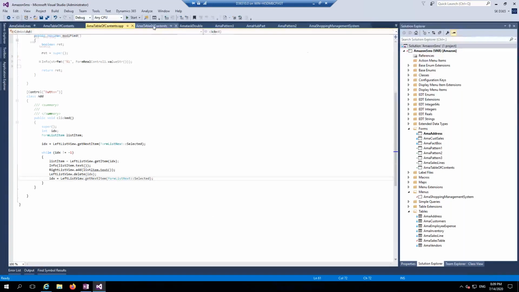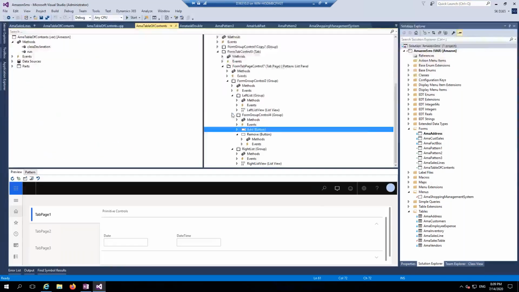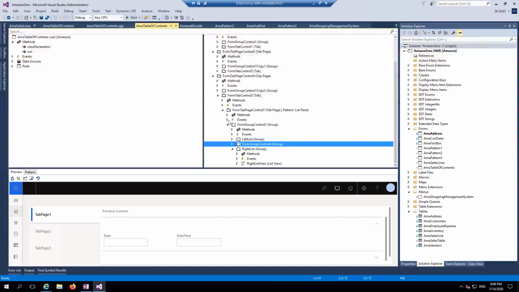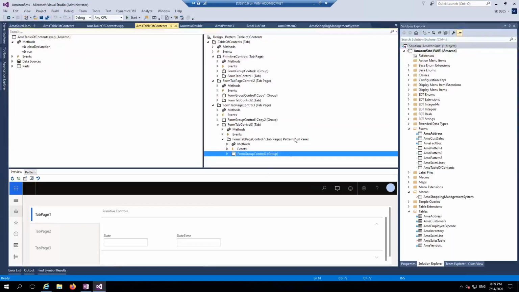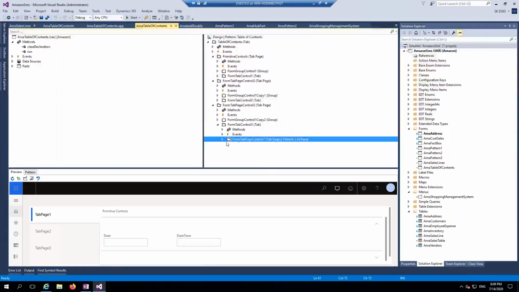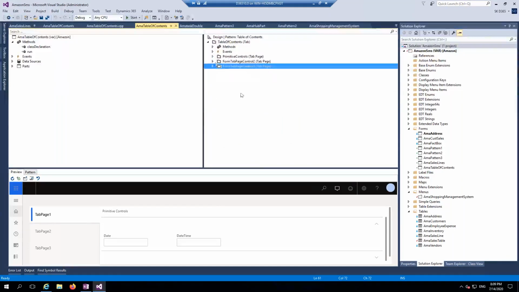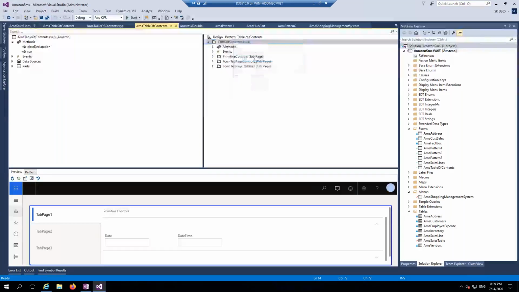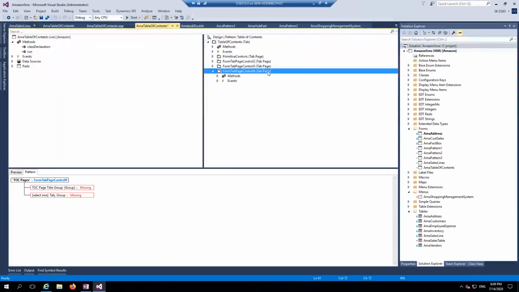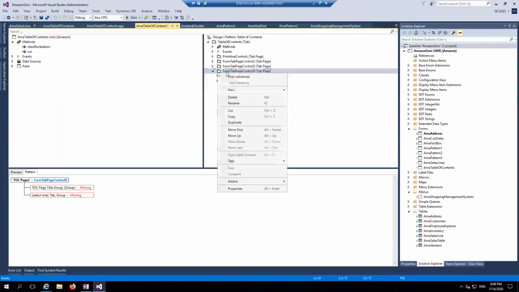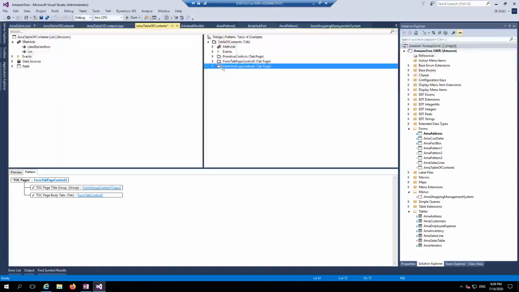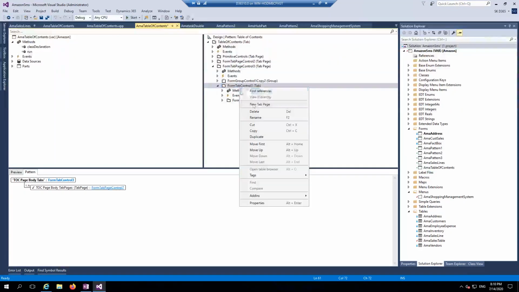Okay. Now let's do one more thing. Now this is about the list panel. This is good. Okay. Now here, I don't want to come back here again. I want to create one more tab page, a new tab page, and I will go to properties. Oh no, I don't want to create a new one. That would be again a thing. Instead of that, I will create one more tab page in this one.